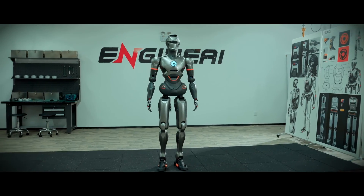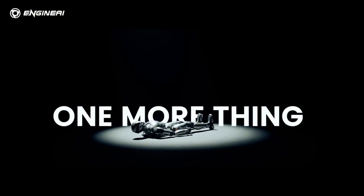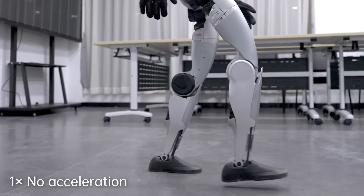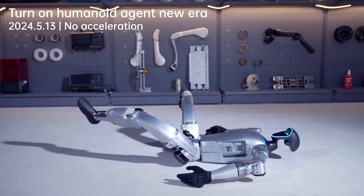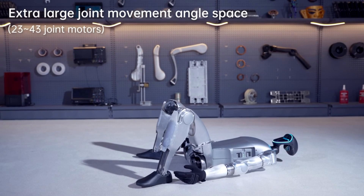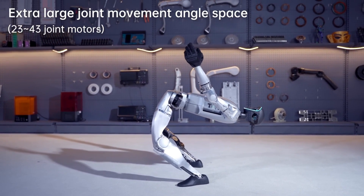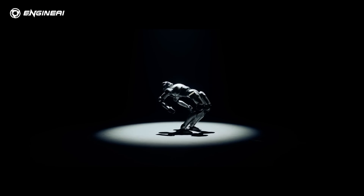When examining safety features, both robots appear evenly matched and designed to operate safely around humans. Their aluminum alloy frames and controlled motion systems reduce the risk of accidents, making them suitable for environments where human interaction is necessary. The G1's ability to stand up from a flat-on-the-floor position is particularly noteworthy — its sequence of movements, pushing feet flat, forming a tripod, and leaning forward, resembles strategies seen in Boston Dynamics Atlas. The PM01 mirrors this capability, showing both robots are on par in terms of self-righting functionality.